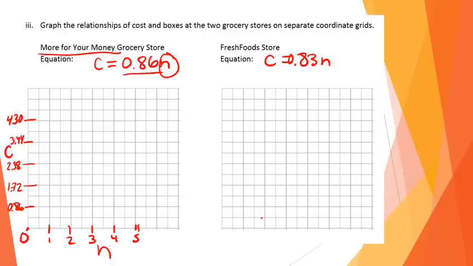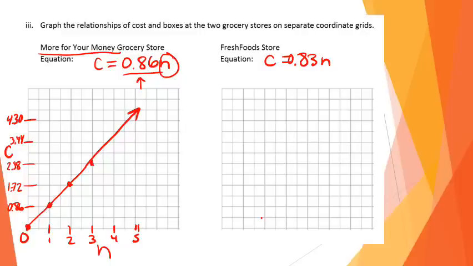I'm just going to keep my graph really simple here. So I'm going to plot some points. So one box would cost 86 cents, 2 boxes, $1.72, 3 boxes, $2.58. And I can see that I've got a line going just like this all the way through. Remember that I do have a point at 0, 0 because this is a proportional relationship. And again, I know it's a proportional relationship also because I see this lovely constant of proportionality right here, also known as a unit rate.